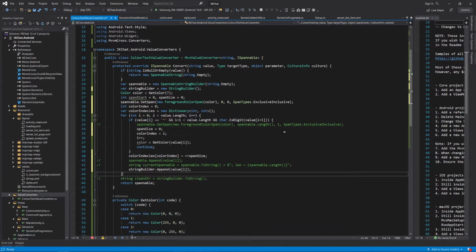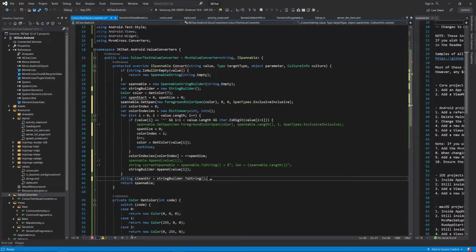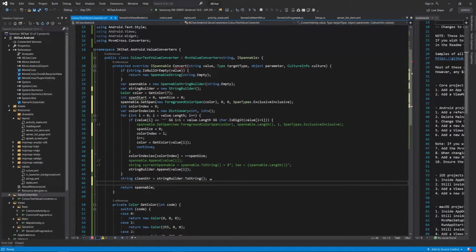And then we go with another loop. But we check first if, okay, never mind.